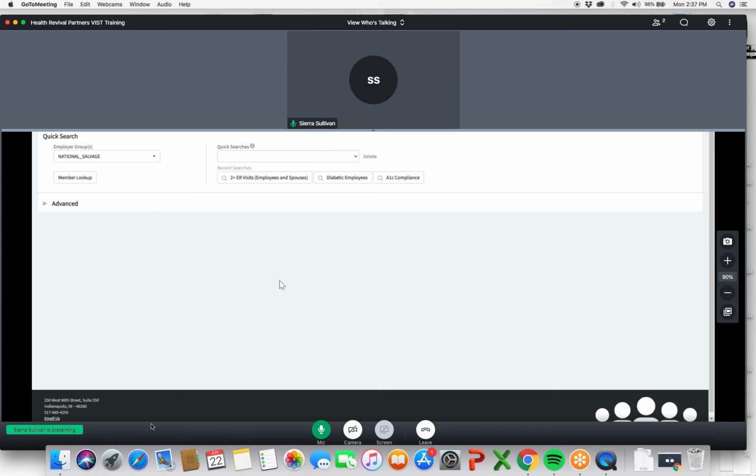But I think the whole idea of connecting us to the tool is really being able to connect to the people that are suffering from chronic disease that are not in our program, so that we can get to know the population that we don't know yet and see how we can target them, get them the resources that they need so that they can improve their health, or try to find ways to interest them in our program.